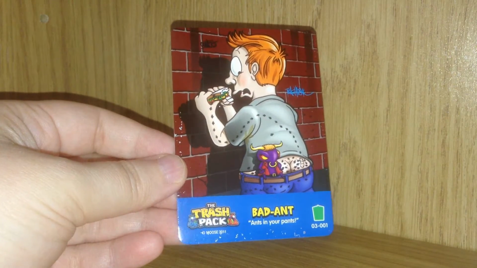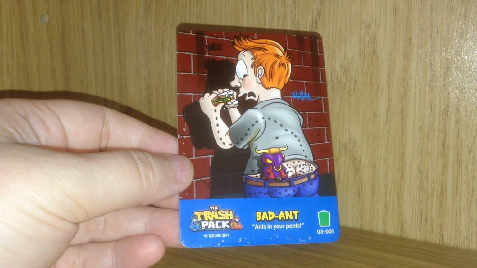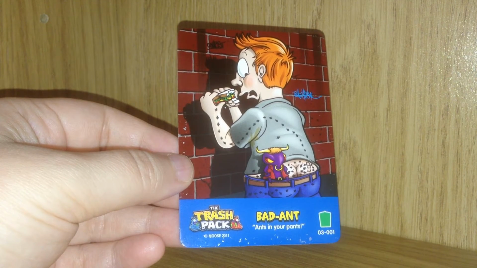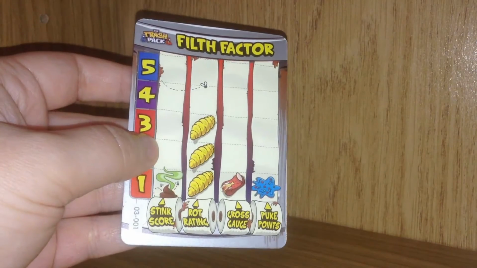Bad ants in your pants. Oh, it looks like he's having a really bad day. And I'm not really sure why there's some kind of bull-type creature sticking out of his pants. He might actually need to be more worried about that than the little ants. Oh, this is a really badly rated card as well.